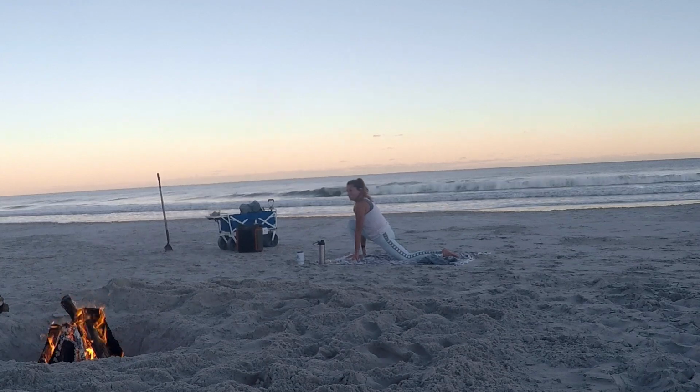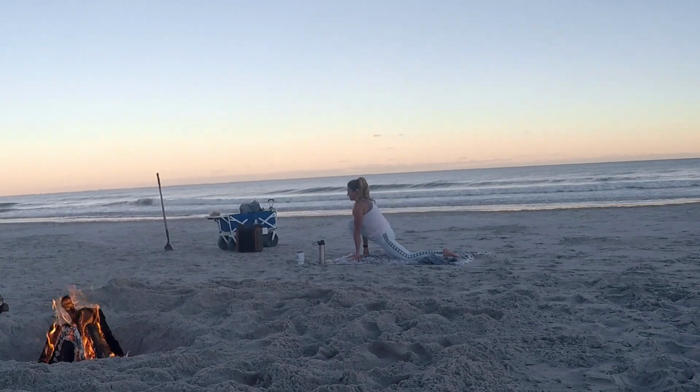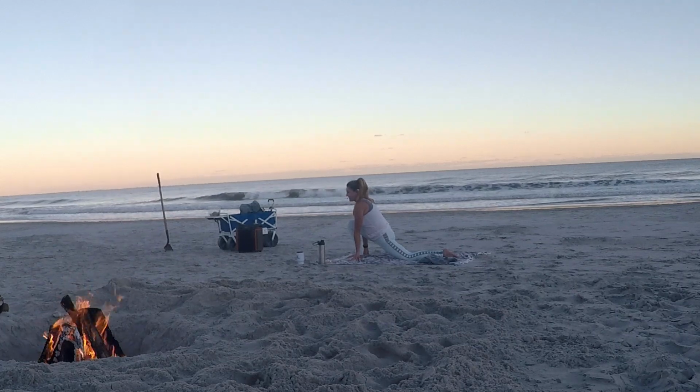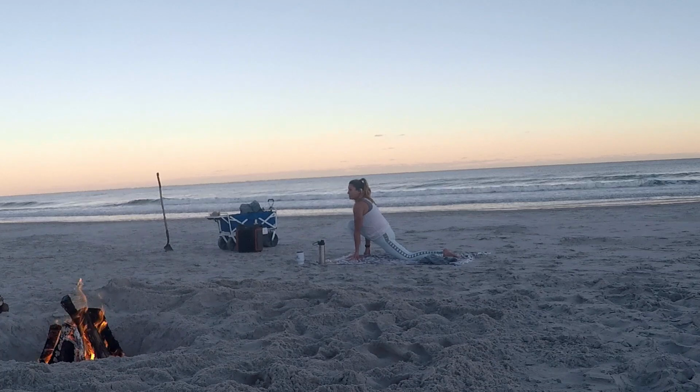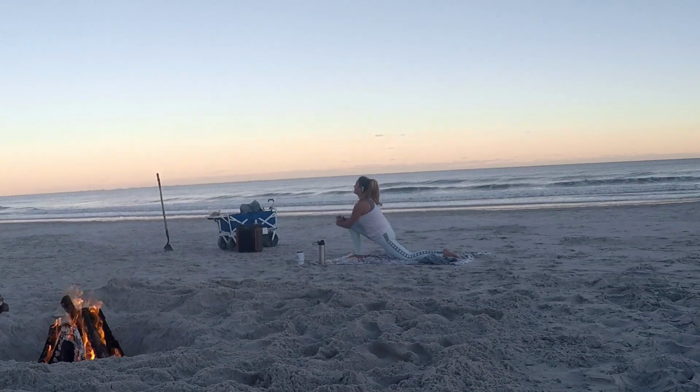Push those hips down towards the sand. Keep the fingertips down on the sand until you feel a nice steady position. And you may stay here the whole time. That's perfectly fine. If those runner's lunge fingers assist you, if you want to take it up a notch, inhale, the arms come all the way up.